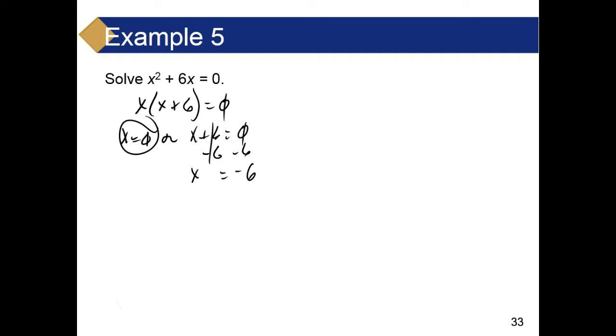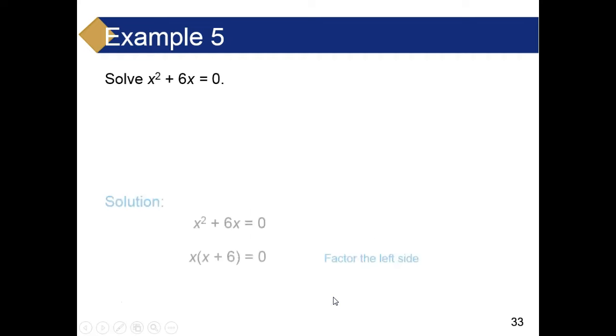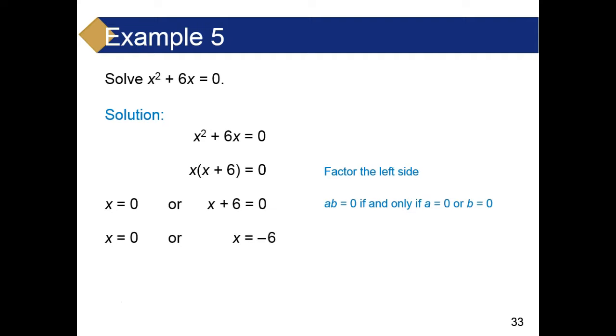Now, the book likes to write their answers in set notation. That's perfectly fine for me. I'm happy if you just do this, okay? But let's clear this off of the slide so we can see how they did it. Well, they copied it again, good for them. And then exactly like we did, because it's already set equal to 0, factor this side, and they did it correctly just like we did. And that means that either x equals 0 or x plus 6 equals 0. Bingo, they got that right. They didn't show the steps here. x equals 0 is a solution, x equals negative 6 is a solution.